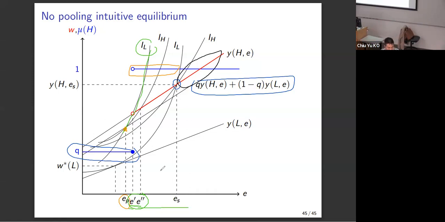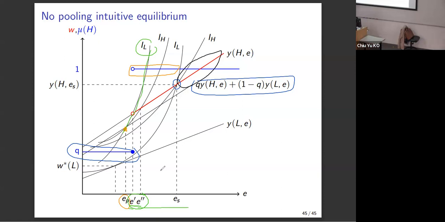Let me repeat the statement. In equilibrium, everyone got EP. Suppose equilibrium, and the high type said, no, look at me, I have E prime, between E and E double prime, right? That means the high type wants to get it, because between E and E prime is still feasible, right? It's better. And in that case, you should believe me, I'm a high type, right?